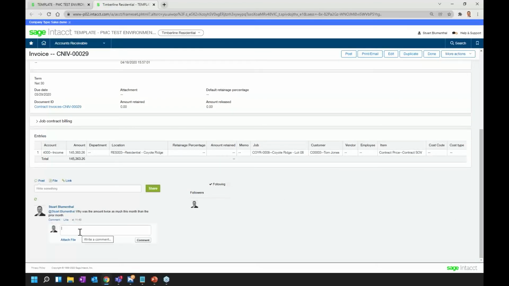And now it says there was a change order that caused this. I could actually comment this, and I could attach a file at this point. So if I had a supporting document or something like that, I can put that in there, and I'm going to hit the enter button and hit the comment. As soon as I do that, this will now keep that thread. Now, because I'm the actual person who created this, I can edit this post or I can delete this post. Since I created it, I could not delete someone else's.